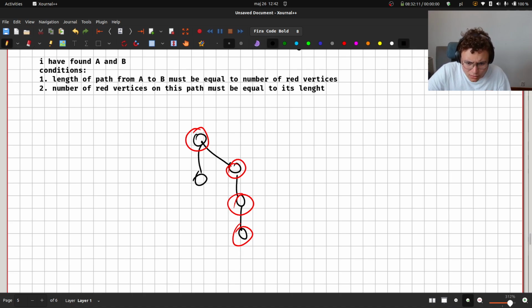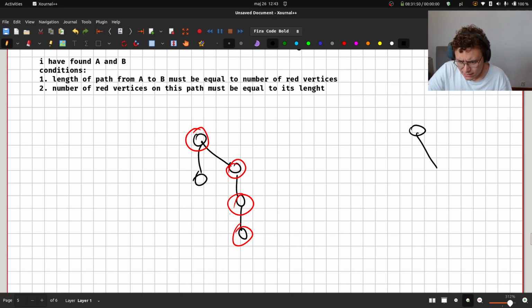So here, what we would like to find is the vertex with smallest depth and biggest depth. So we can keep the depths of the vertices in some set, right? Yeah, I will later show you my code.